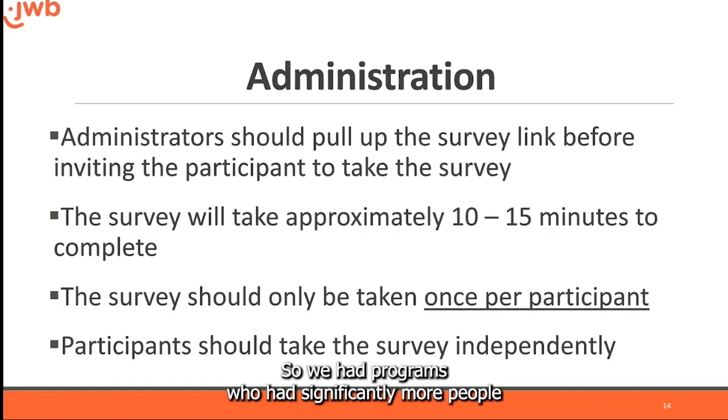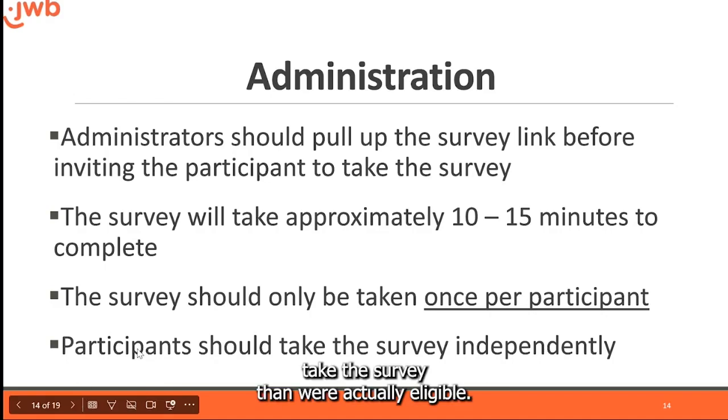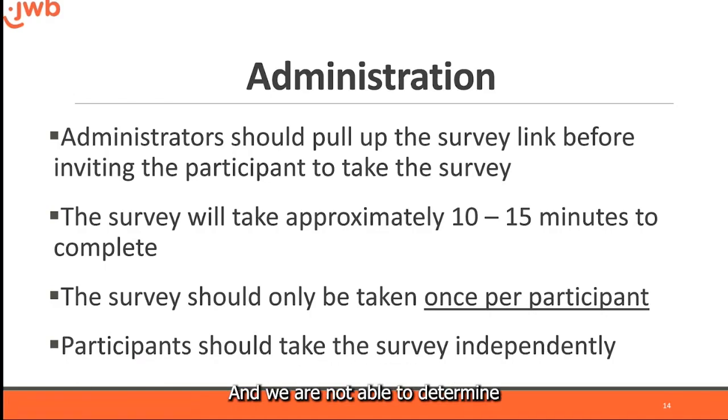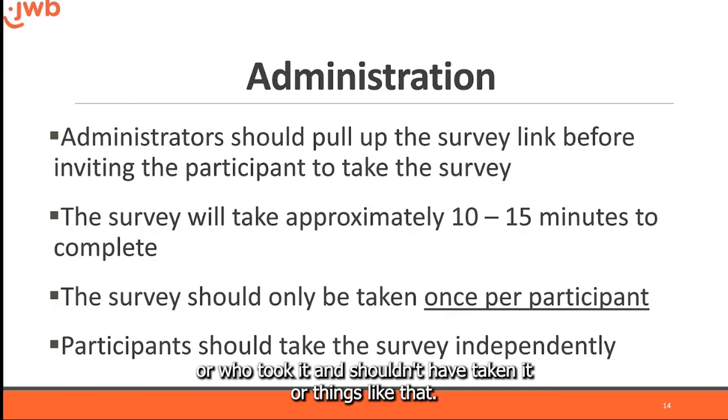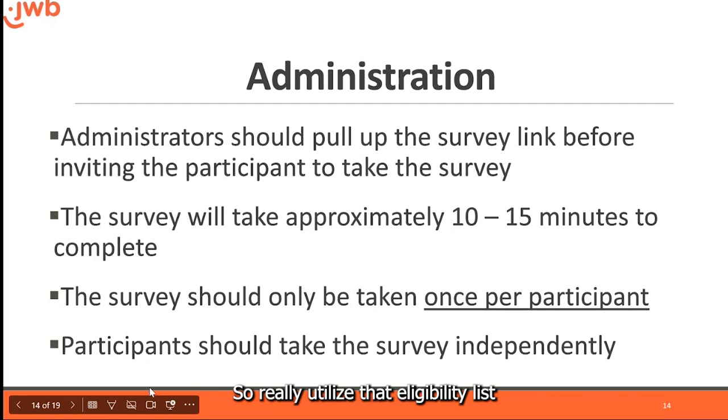So we had programs who had significantly more people take the survey than were actually eligible. And we are not able to determine out of those responses who are duplicated or who took it and shouldn't have taken it or things like that. So really utilize that eligibility list to ensure that participants are only taking it once.